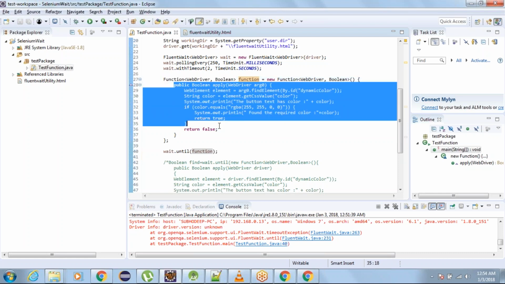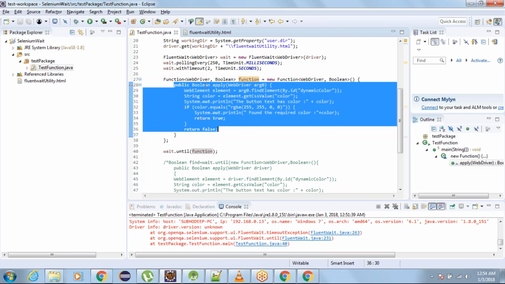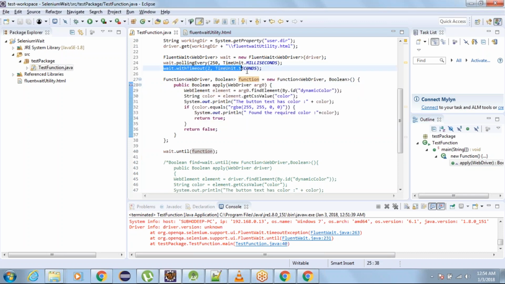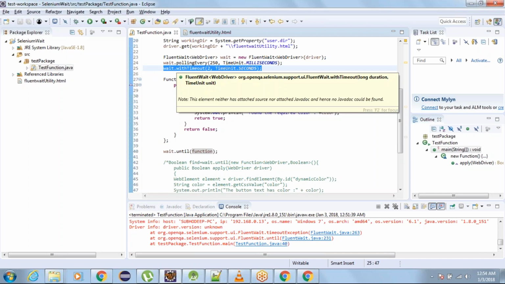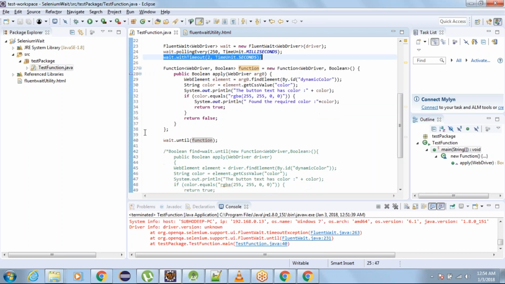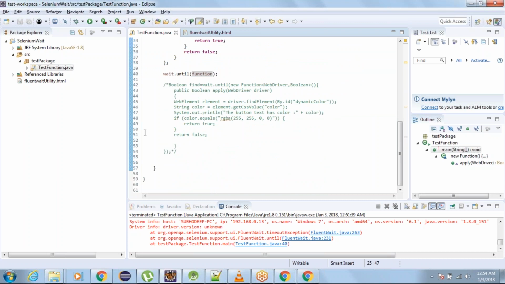Also, how within the time frame we define here the timeout occurs, how it polls for the element with the frequency span of any milliseconds, and if it is found, how Selenium verifies the functionality and how the test case execution happens.